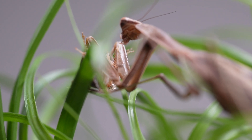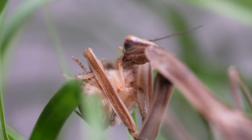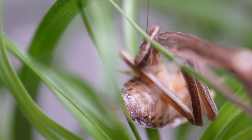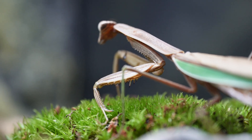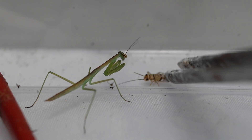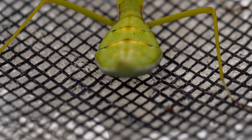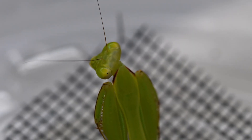Her final challenge awaits — a dubia roach. These critters are scavengers that live on the jungle floor; they are rich in nutrients but also difficult to take down. I guess not — she eats through this massive meal and is officially declared the queen of insects. Perhaps the most bittersweet part of keeping praying mantis is that they grow up so quickly, as they only live for about 10 months — a short life but an important one. If you get the opportunity to raise a praying mantis, I highly recommend it. And our giant green mantids? You'll have to wait until next time to see what happens to them.